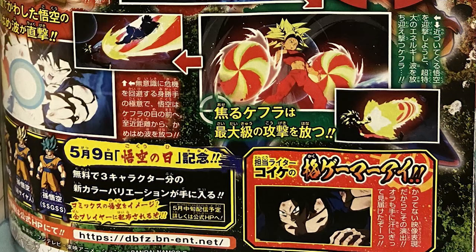Moving on to the release window for UI Goku: a lot of people were speculating he'd come out May 9th, Goku Day, but we're just getting a separate reward that day. They confirmed UI Goku will be coming out at some point in mid-May — no specific date, so don't believe anyone who claims otherwise unless it's just their theory. My guess would be somewhere around the 13th to the 20th or 21st, likely on a Tuesday. Follow Bandai's social media for a dramatic finish trailer and more concrete release date.